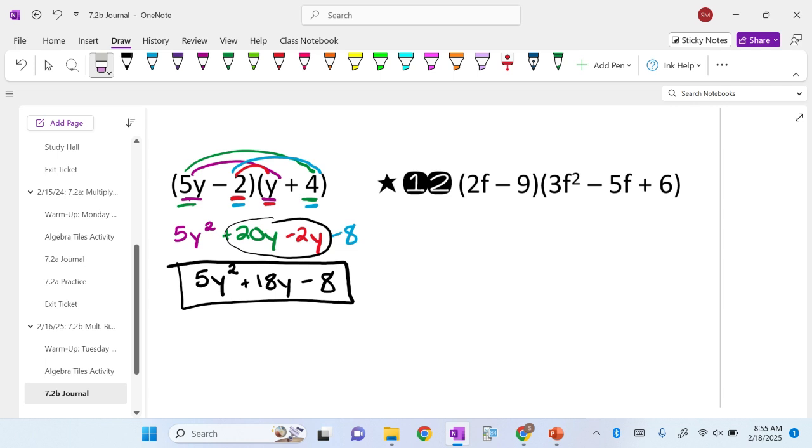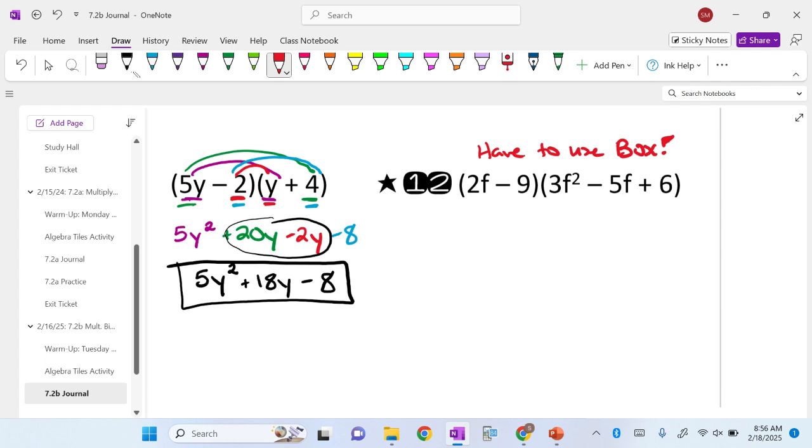Now, if you're multiplying anything larger than a binomial to another binomial, this is one where you have to use the box method. So if you're doing one that looks like this or bigger, so binomial times trinomial, trinomial times trinomial, heads up please, guys. You have to use box because you could technically FOIL this, but it gets really, really messy. And a lot more often than not, students forget terms. So I highly recommend a box.